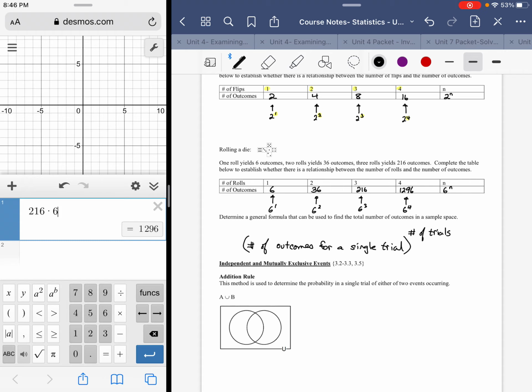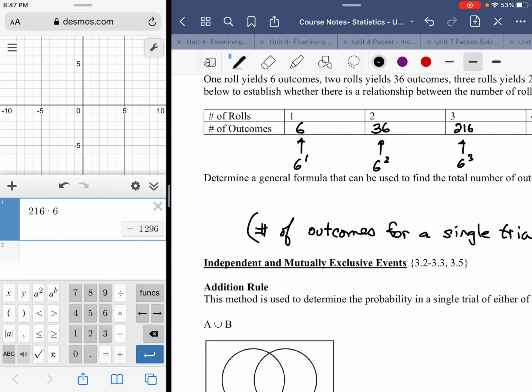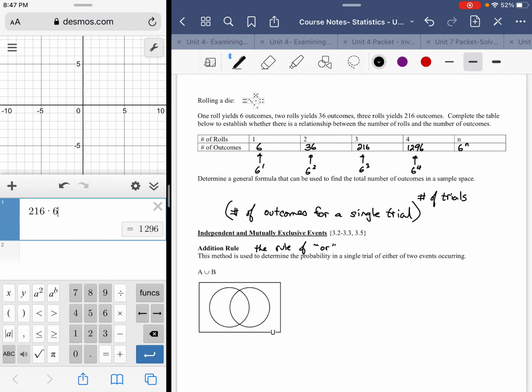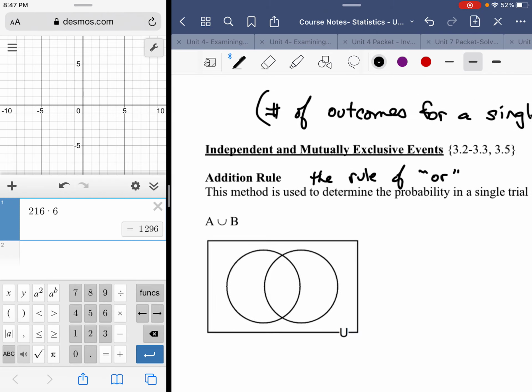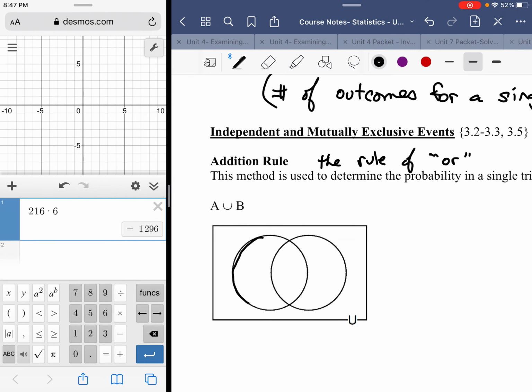Now we're going to kind of get to the idea of, right, how do we combine basic concepts of probability and the logic that we talked about. So the addition rule is one of the first steps in that direction. I call it the rule of or, and I don't think I'm the only one. It's one of those key words. If you see or in a problem, or the word or is implied, and it's almost certainly an addition rule question. All right. So this refers to any instance in which you're dealing with the union of two sets.